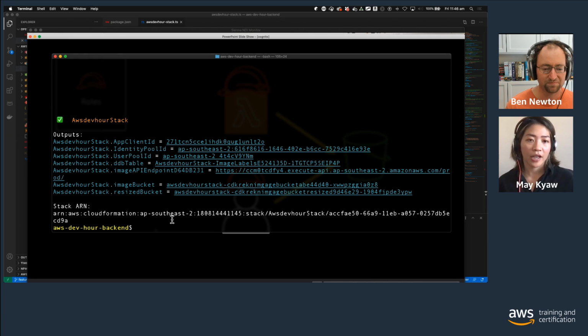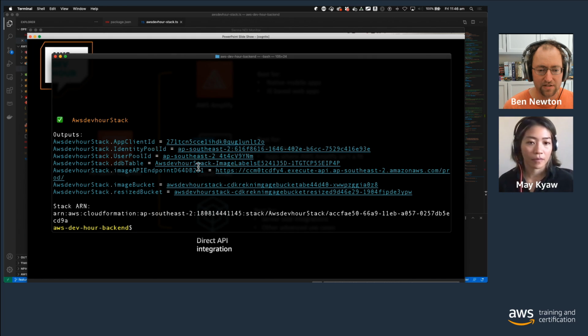All right. So let's go and have a look to see where my terminal is at. The deployment is done. I hope that gave a bit of a high-level overview on that. Yeah, that's really good. So now what we have is our backend resources. You can see here we've got the outputs from our CloudFormation stack, and it's provided us with those resources. So what we're now going to do is flip over and go and configure our front-end application.